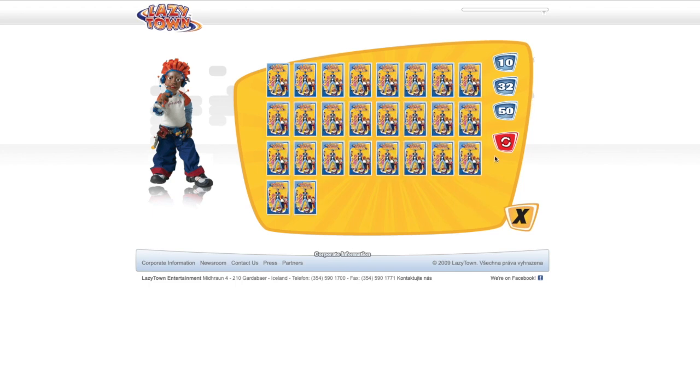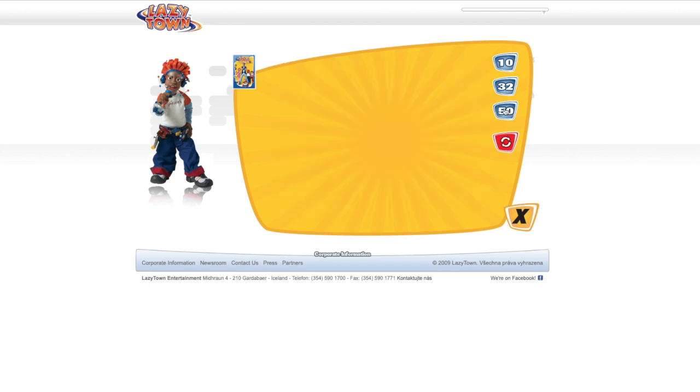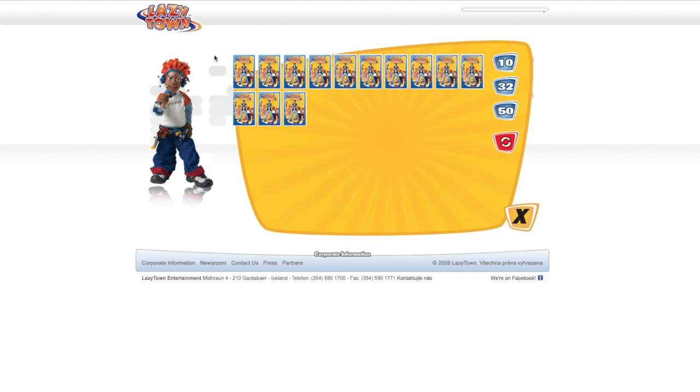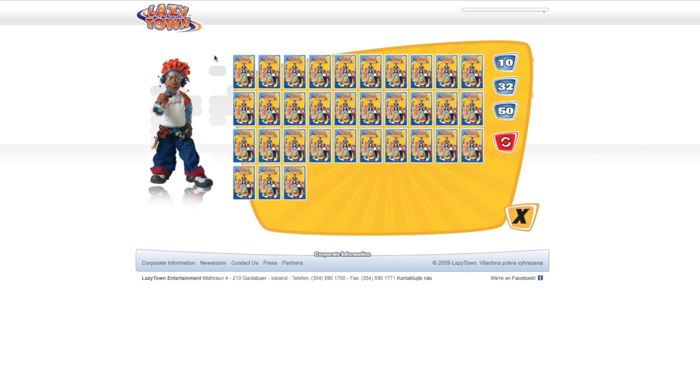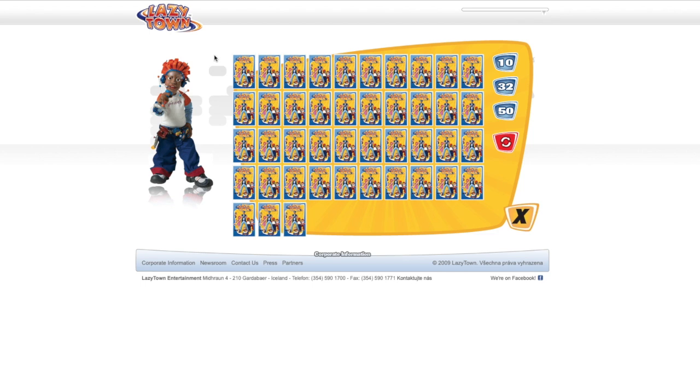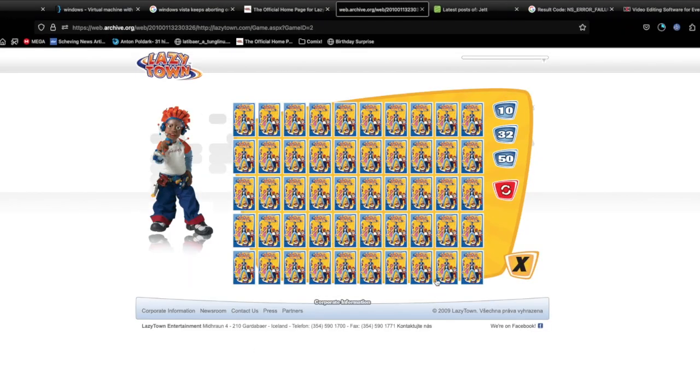And a 50 card option. Yeah, that's it. Although it would have been more functional in 2009.